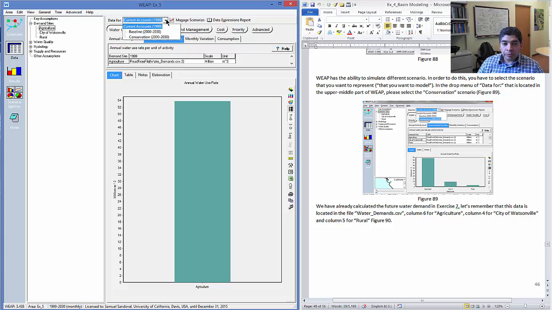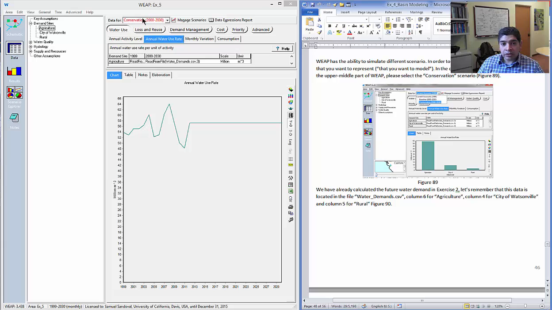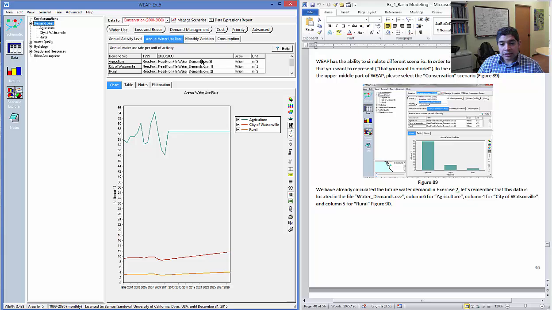Click on this drop menu and select conservation. Notice that every time you're doing something in a scenario, the scenario will appear here in red. Now you can select here demand sites, and you can see that right now the conservation is reading data from the columns 1, 2, and 3.